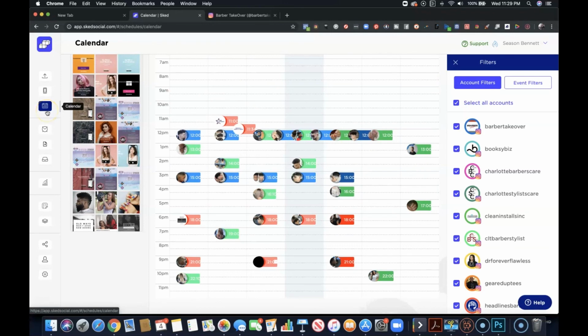Guys, I cannot talk enough about this tool. I've been using it way before people were scheduling to Instagram. And to be perfectly honest, I used to see some of these super big social media influencers talking about it, and then all of a sudden they stopped talking about it. I don't know why, but I've been using it forever. I totally love it. Some of the biggest marketing brands use this.